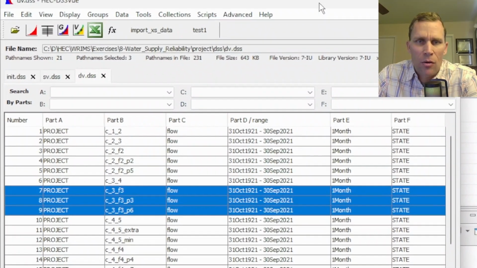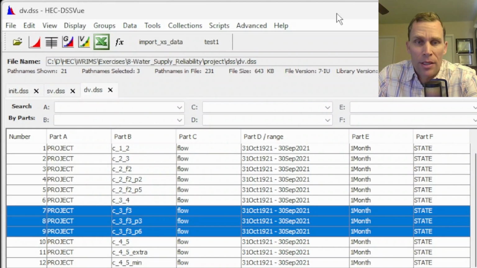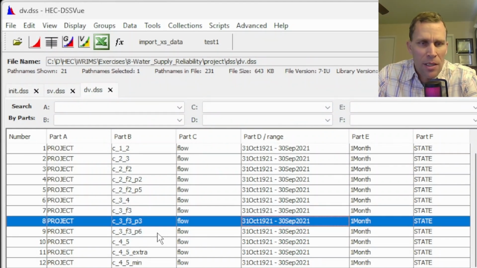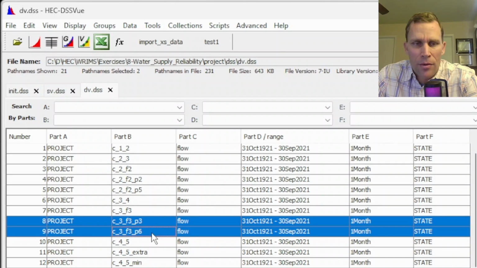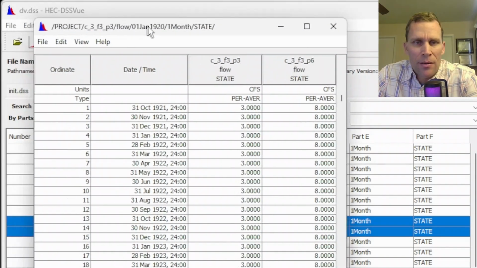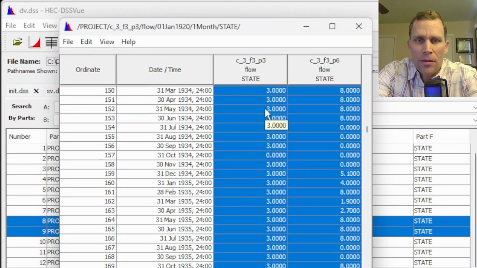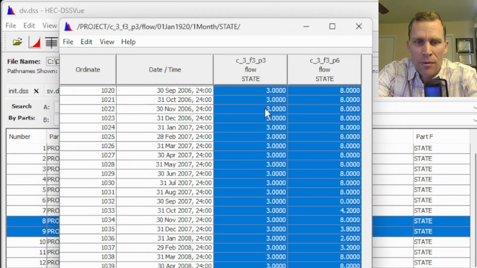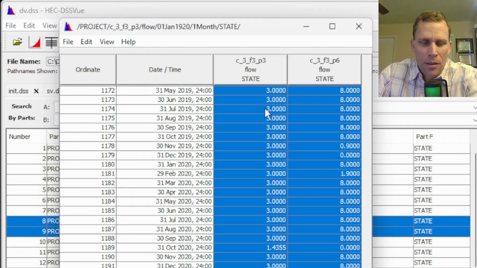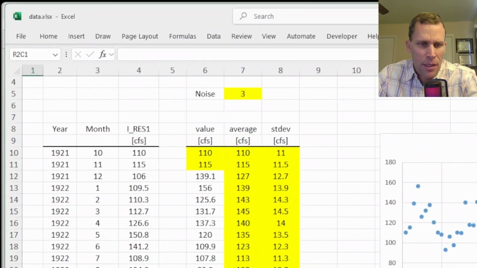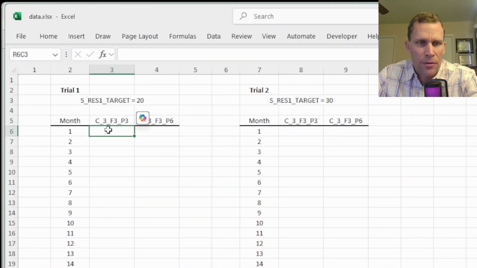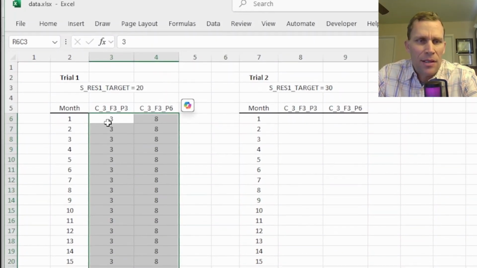Next, what I want to do is try to quantify the actual reliability of this water supply to Farm 3 based on the priorities. So I'm going to select just Priority 3 and Priority 6. I don't need the total. I'm going to click on the table button right here, and then copy and paste all this data. There's probably other ways to export, like through Excel or whatever, but I already have an Excel table set up. So I'm going to press Control C to copy, and then come over here to my Excel, where I have a separate tab for results. I'm just going to paste in the numbers right here.